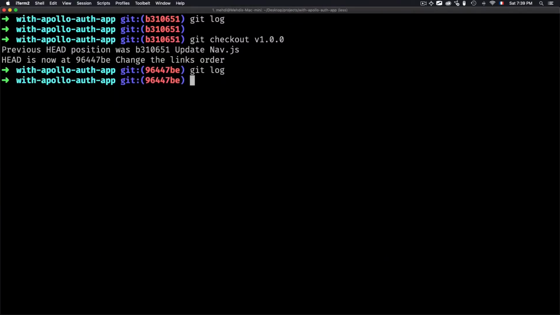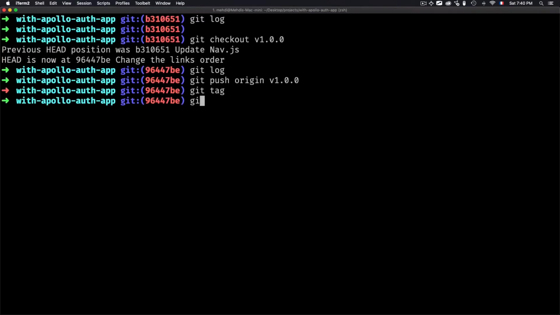To push the tags is straightforward. So you just need to use git push origin. For example, if you want to push this version 1.0.0 tag, you just need to use push origin version 1.0.0. I don't want to push that because this is a real project and I don't want to push this tag. And to push all the tags, for example, if you want to push this 0.0.9 and all of them, you can use git push and two hyphens, then tags with plural, not singular. Now you can push all the tags into the remote.